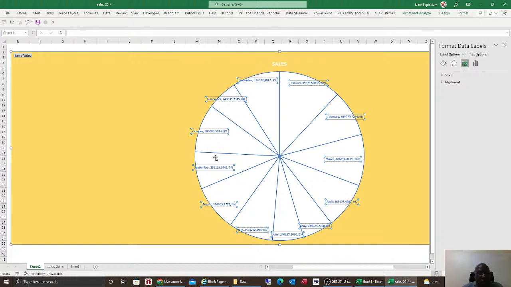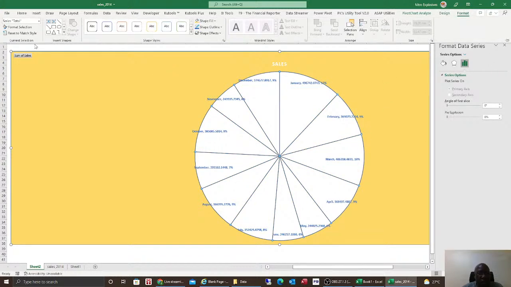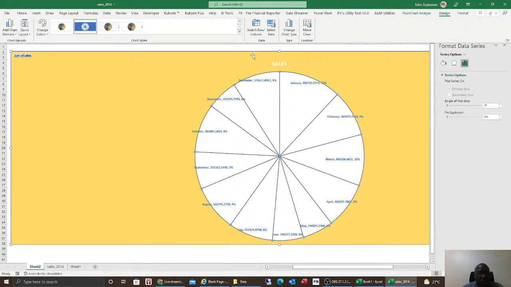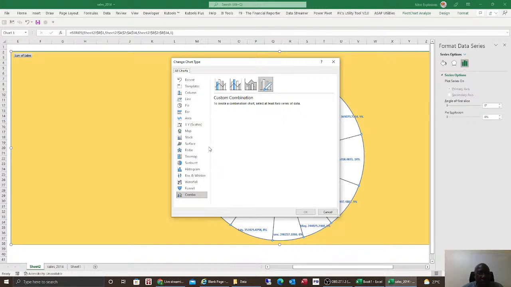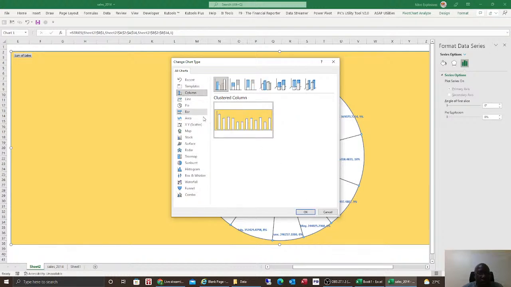So this is a pie chart. If you don't like pie chart, it's easy. Just go to format. And then, where is it? No, design. Yes, go to design. Change chart type. Well, what about this one? No, it doesn't accept. This one, it doesn't accept. Column, yes, it accepts. Line, yes, it accepts. So if it's a line, say okay.